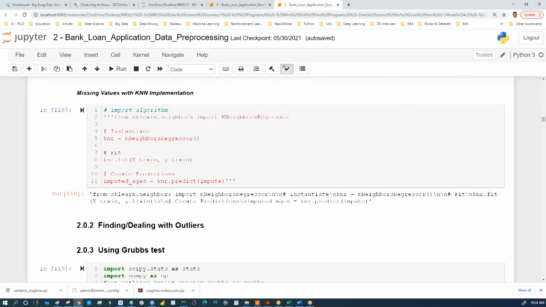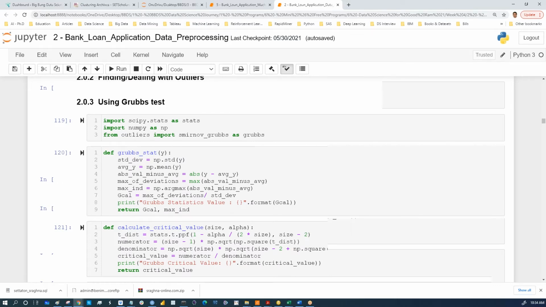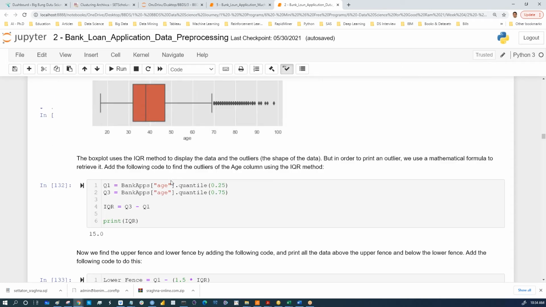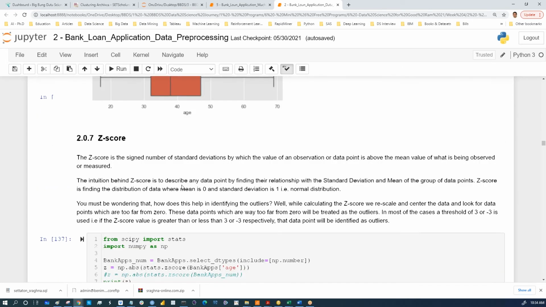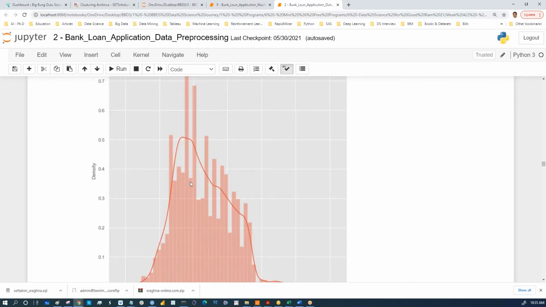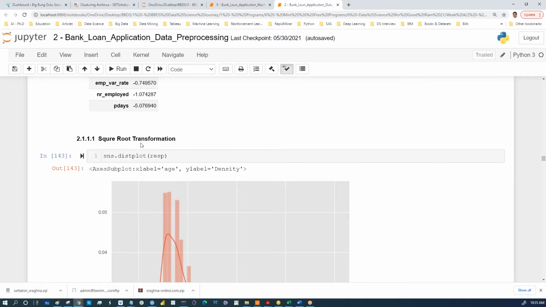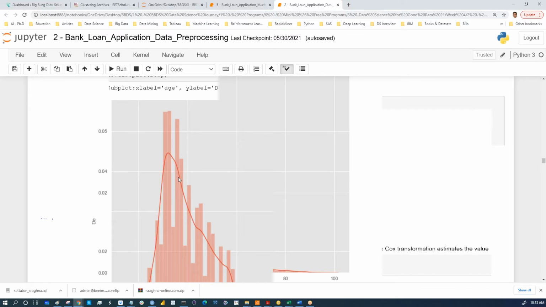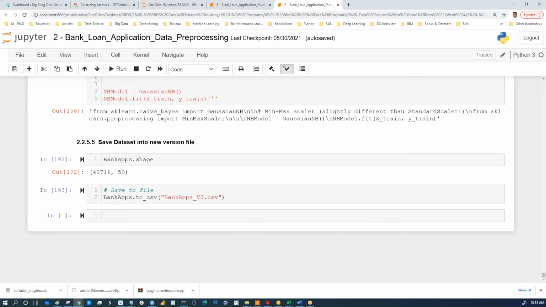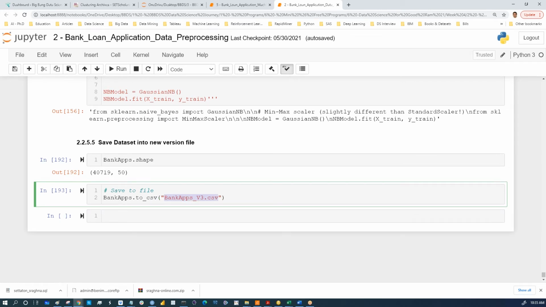Then we learned how to select features using one method called feature importance. This is all what we did in the previous session. Finally, we saved the data under the name bank application version number 3. So now we are going to read.